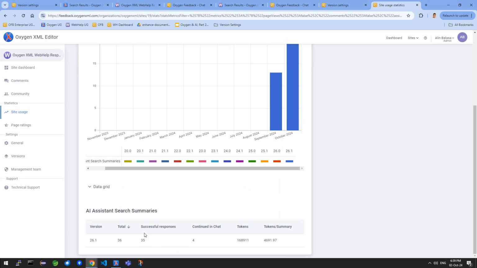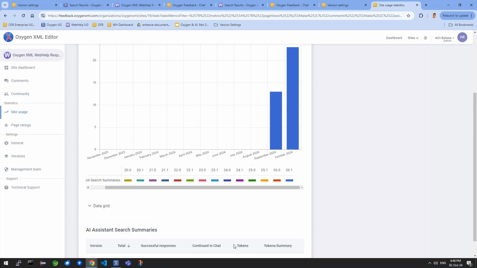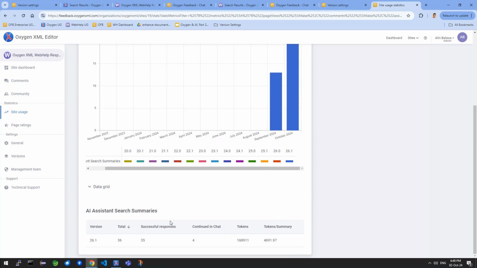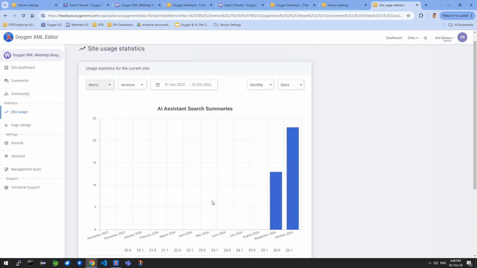You can find out how many of the total search summaries ended with success, how many of them have been continued in chat, how many tokens have been consumed in these interactions, the average number of tokens per summary. These are the available statistics you'll find in Oxygen Feedback about the AI assistant features.